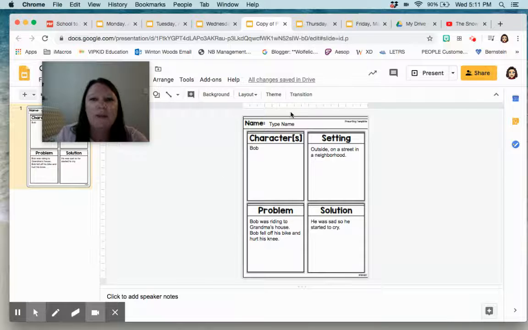Okay, so here is my pre-writing realistic fiction story. The beginning is when I'm going to introduce or tell about the characters and the setting. The middle is where the problem happens, and the end is where the character solves the problem. So I'm going to show you. You can find any piece of paper lying around. If you printed this out, you could fold it.